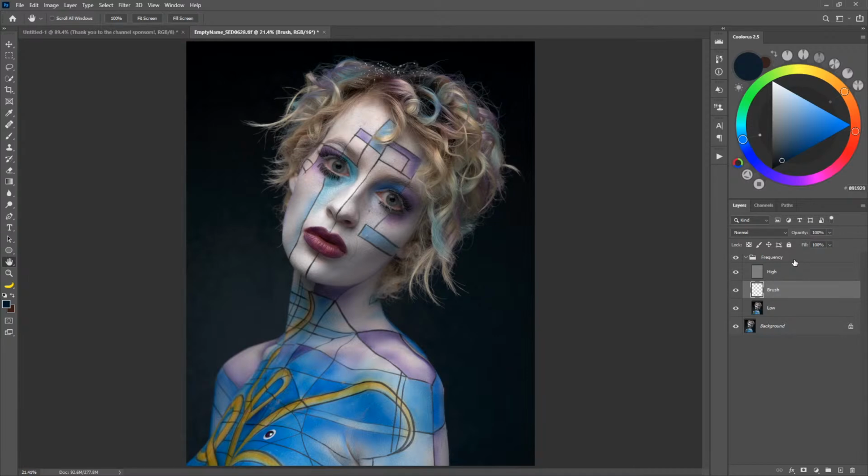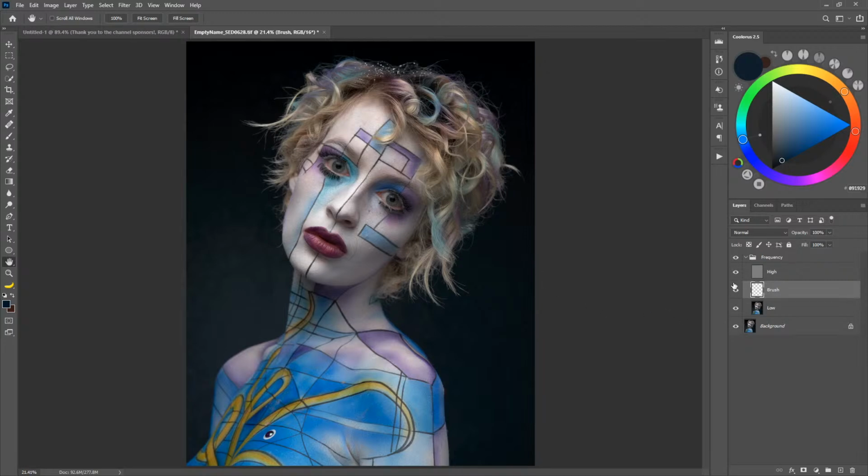Unlike a lot of other things like saving as a JPEG or other processes that are destructive, this is non-destructive. So once we're done, we can actually flatten it, and if we need to separate it again, we can do so without a problem. In fact, a lot of images require more than one frequency separation pass to complete, and that's not bad. Don't think that you're doing it wrong because of that fact.